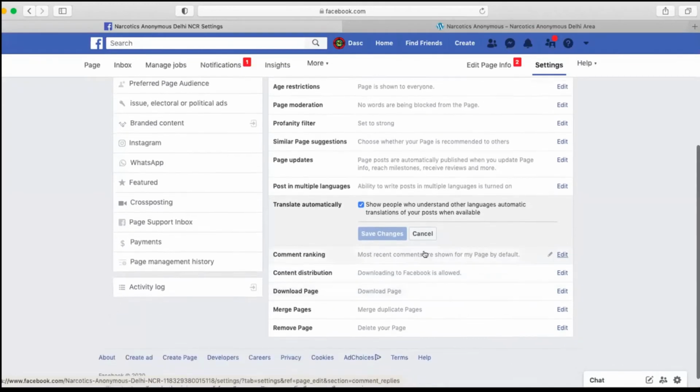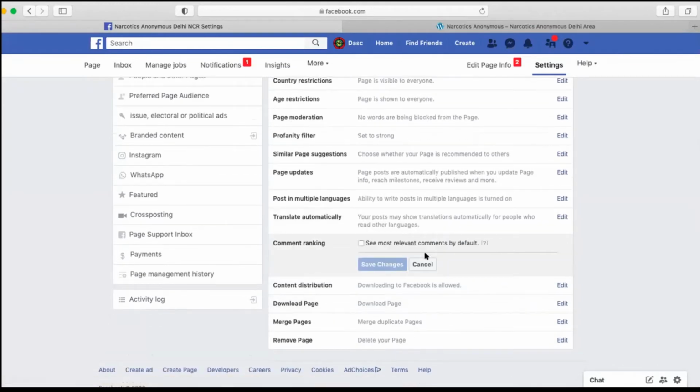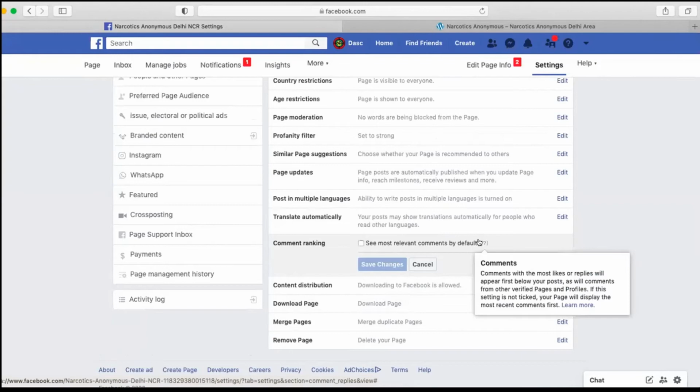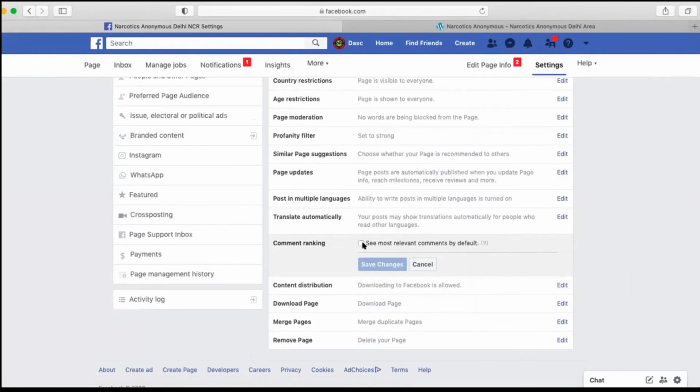Okay, so next is comment ranking. See most relevant comments by default. This means that the comments which are most liked and most talked about will be posted on the top, and the rest of the comments will be posted downwards.